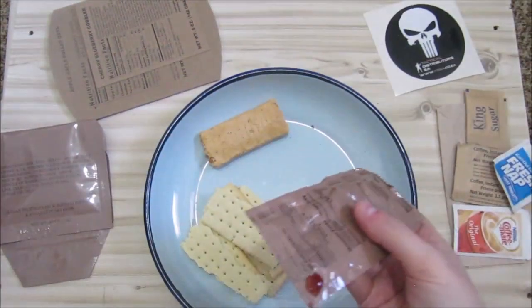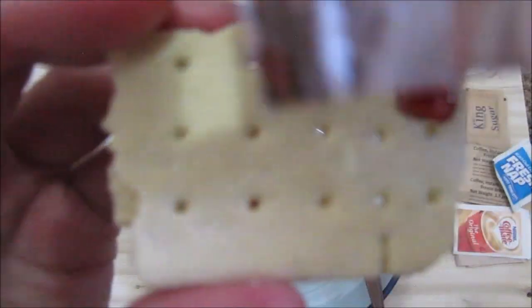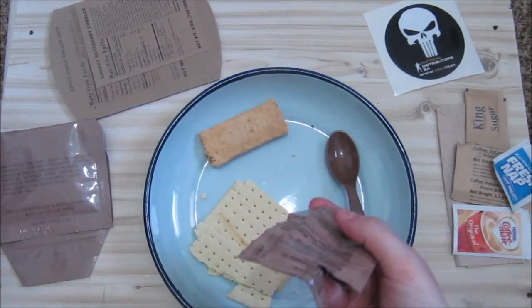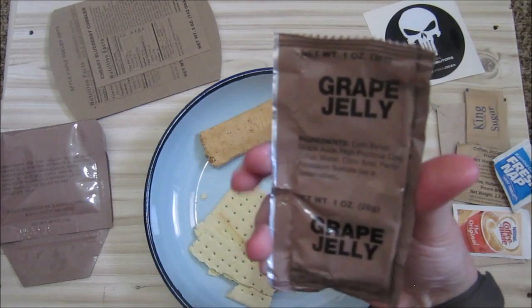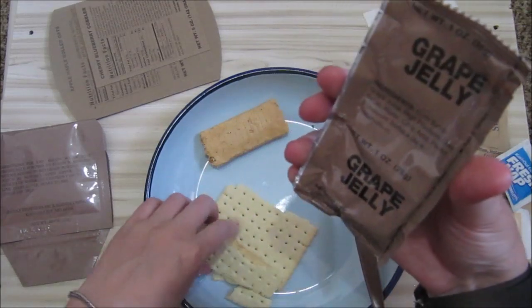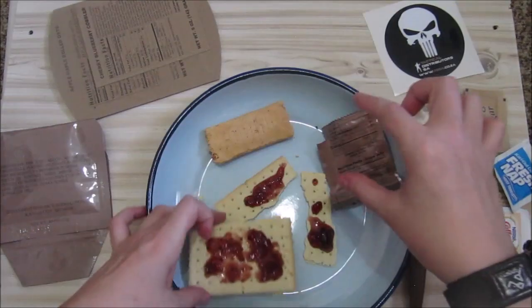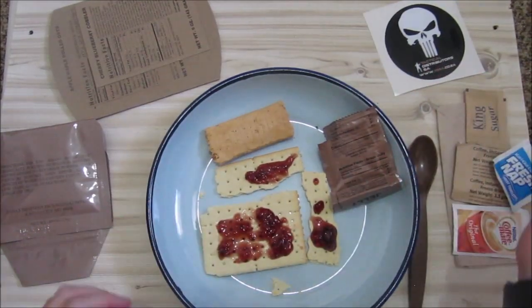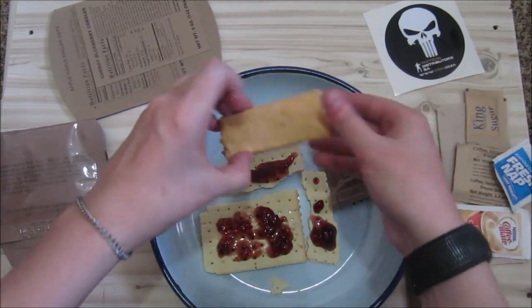Take out this grape jelly. The grape jelly is quite tart. Oh, then I lose some of my cracker. It's quite runny, this grape jelly, which is a good thing since it helps to counteract the dryness of the crackers. As you can see, there is enough grape jelly to fit on the crackers.